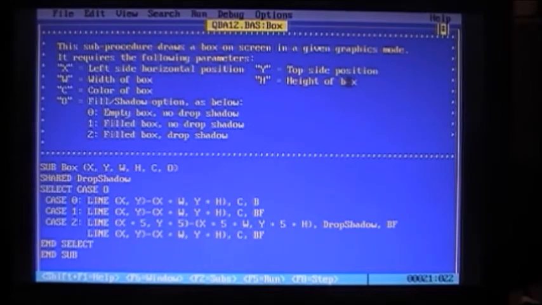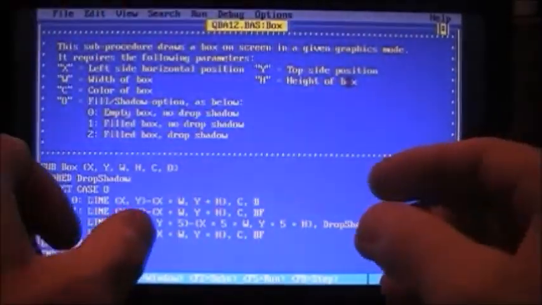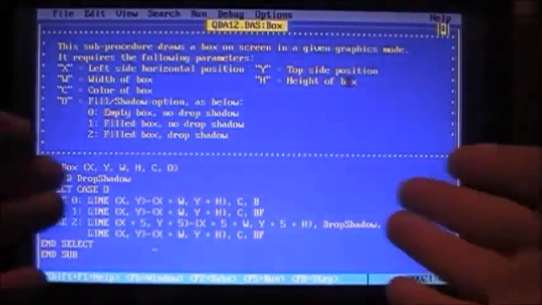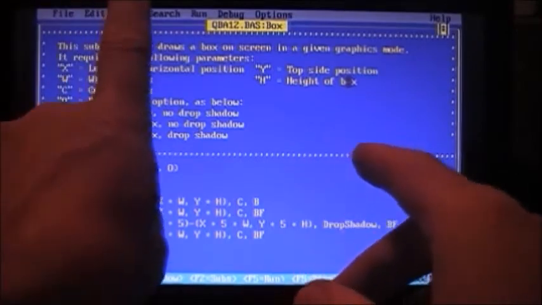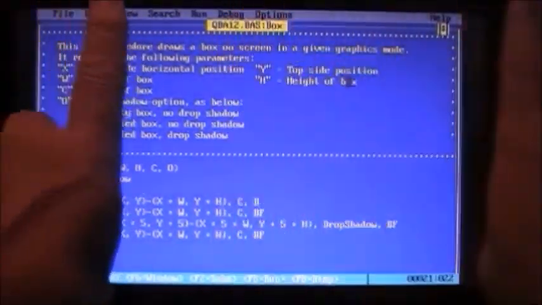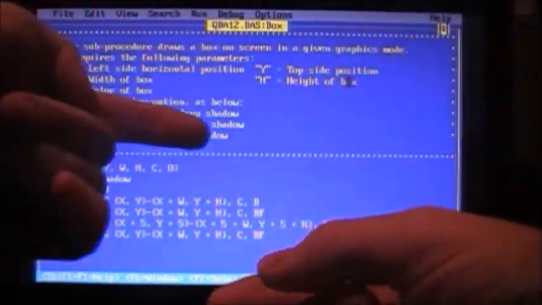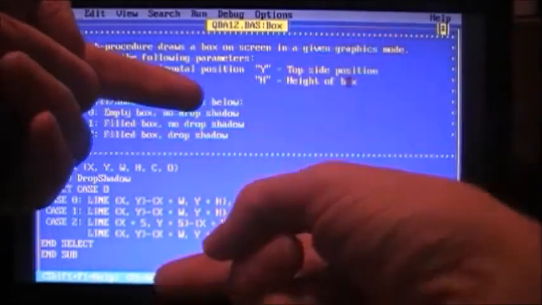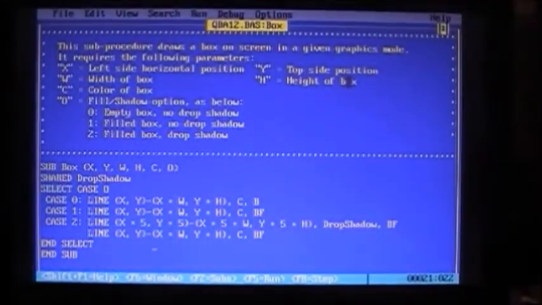And like I mentioned before, if you want to move a box around the screen, or have a bunch of repeated ones, you can just put in whatever width you want, whatever height you want. You don't have to worry about, if this is 15 pixels over, where do I put this side? No, just tell it how wide you want it. It'll automatically figure the width. Same with the height. If you want it so many pixels down and you want it 10 high or 20 high, this procedure will automatically calculate that for you.